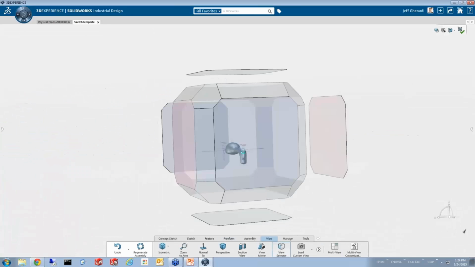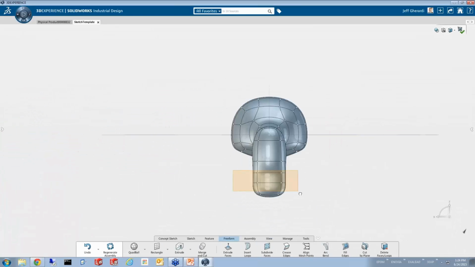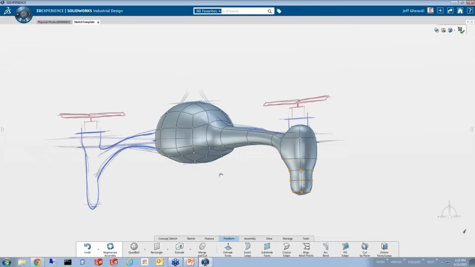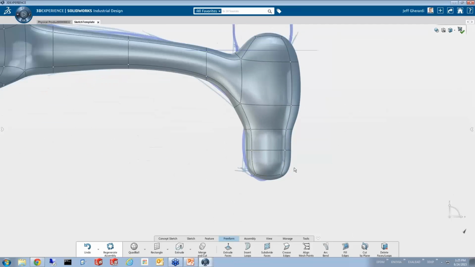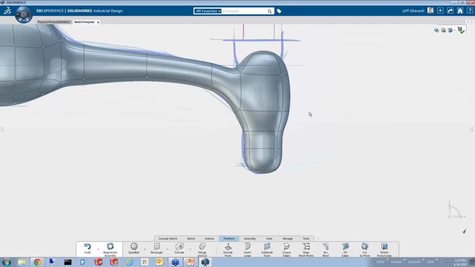Maybe look at it from this front angle, shrink that in. Okay, one of the other tools that I want to highlight here for you is our ability to align things to a sketch very quickly.